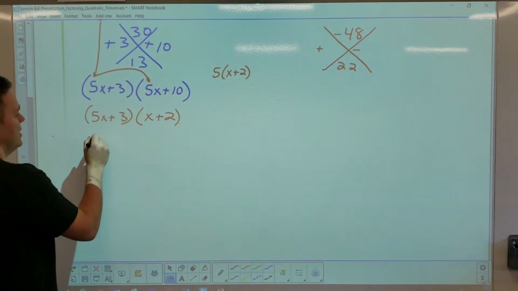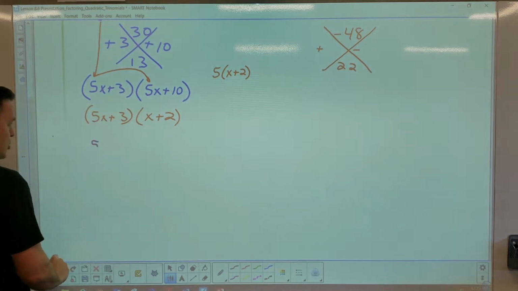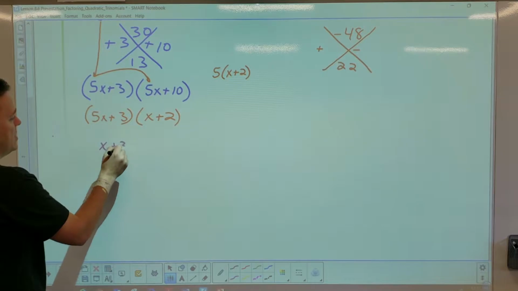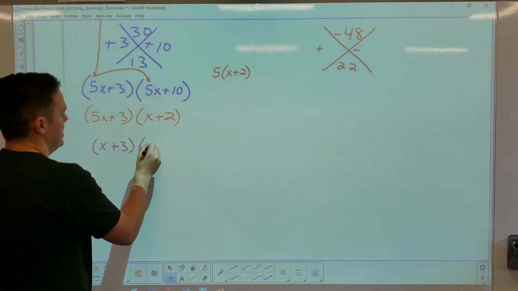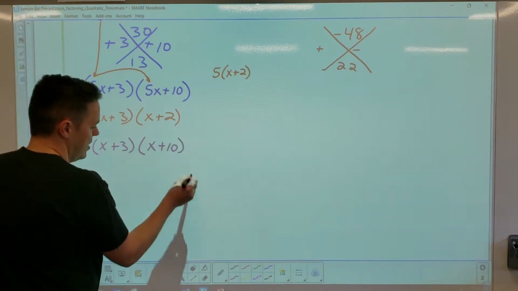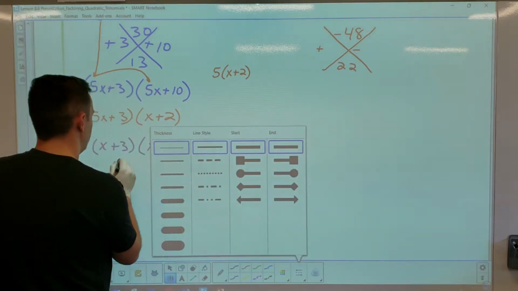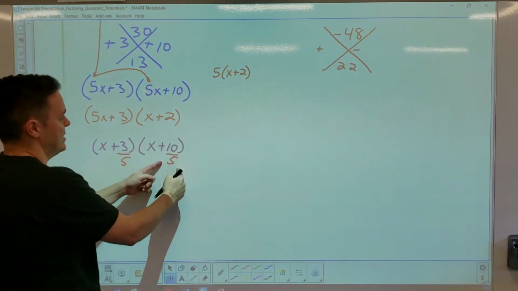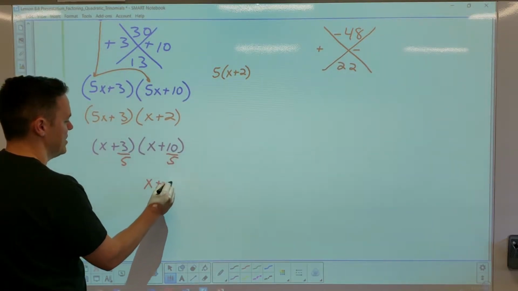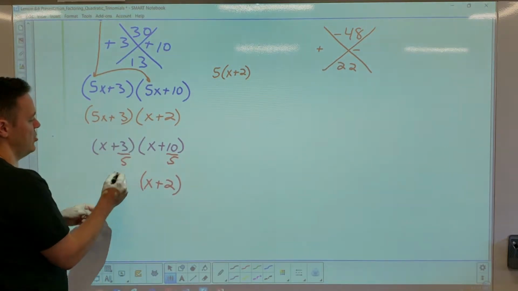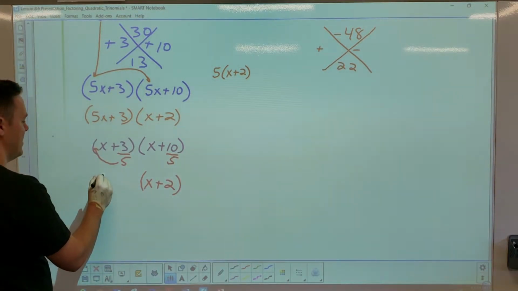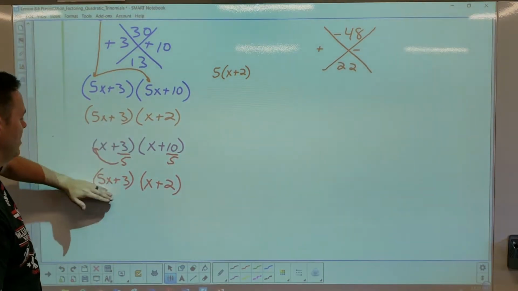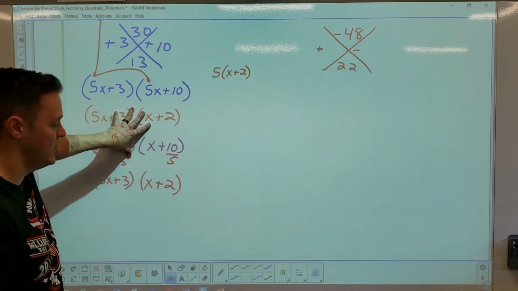If you want to use the other method, it's the same thing. On this one here, if you do the other method where you drop the a down, it'd be x plus 3, right? And then it would be x plus 10. And then the factoring was, you take it and you divide by 5. Divide just the number by 5. Can you simplify this? Yes, you can. X plus 2. Can you simplify this? No. So you slide the 5 in front of that. 5x plus 3. You're going to get the same answer every single time. Two different ways of doing it. All right? Same.